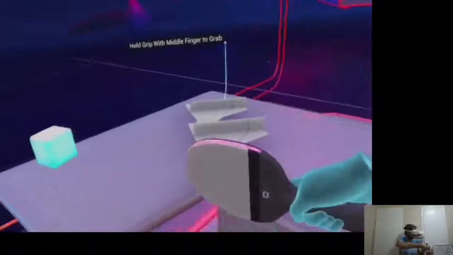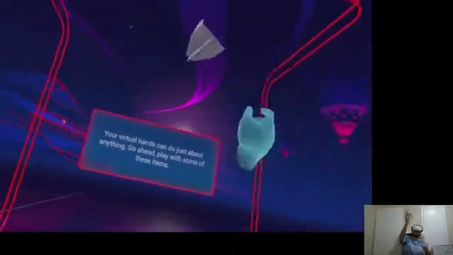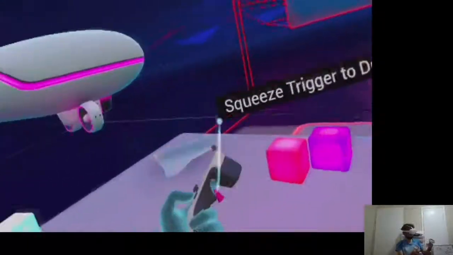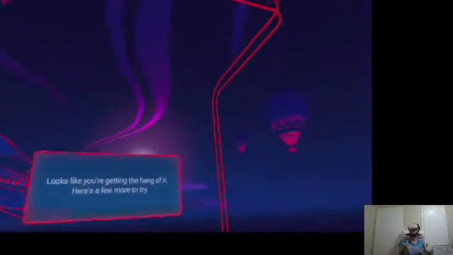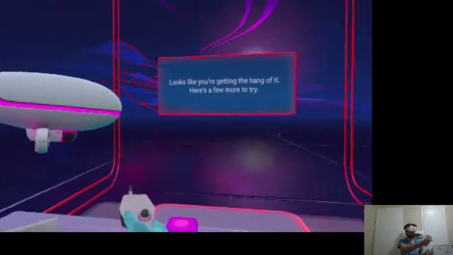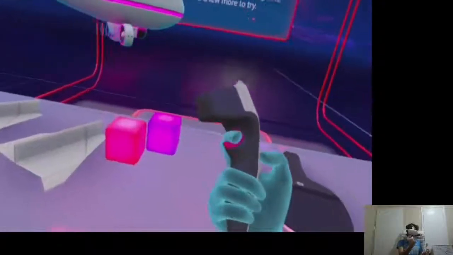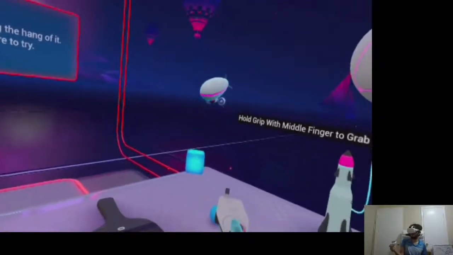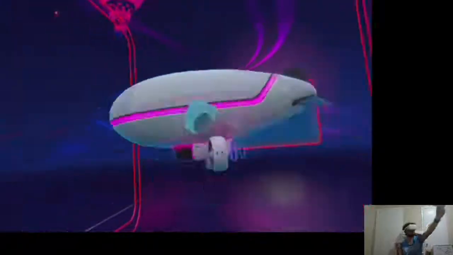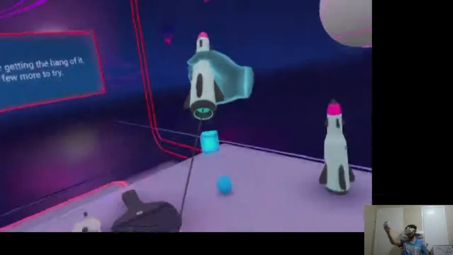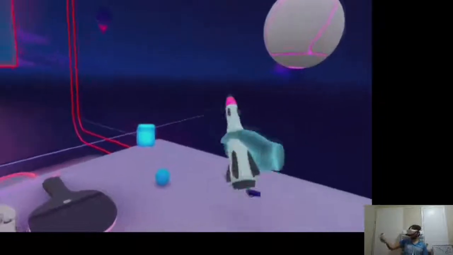Okay, we can throw this stuff around. Let's see if we can throw this airplane. It's unbelievable, right? Unbelievable how the mechanics works. Looks very realistic. Okay, squeeze the trigger to go. Yeah, so it's like a controller. I guess it's some sort of controller, right? It just moves this little. Okay, I think you're supposed to press this button. Yeah, this one moves it, and then you can change the direction like that. Of course, it didn't stop moving completely. I think you can hit it. It's kind of cool. All right, here are some rockets. Let's give it a pull. All right, so the rocket just kept going up.